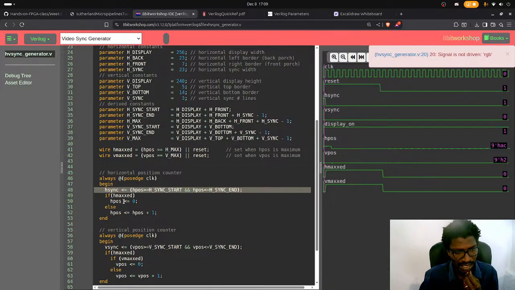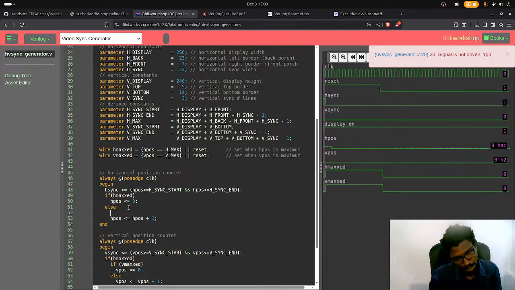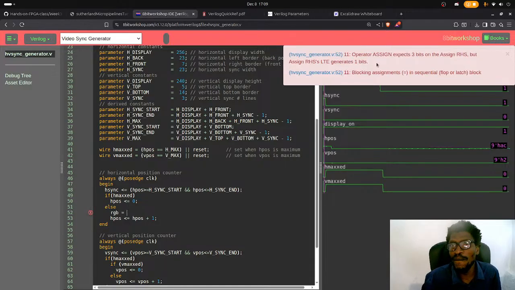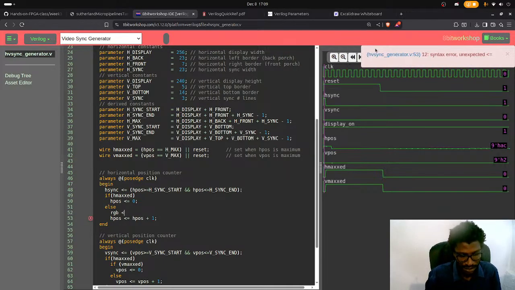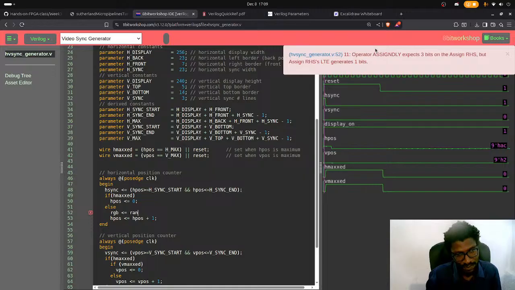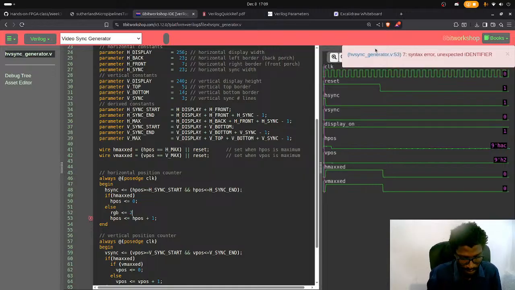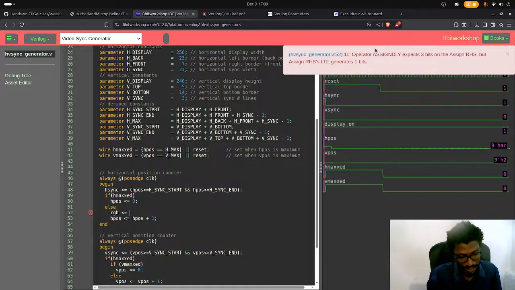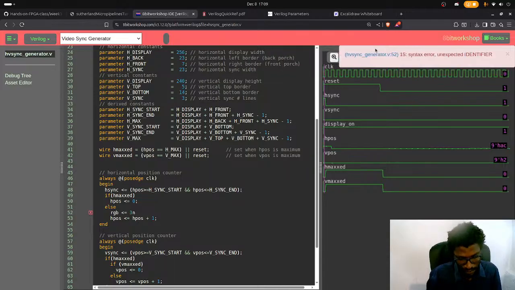What I want to do is this is going to 0. This is going plus 1. So something like RGB equals, we want to set this one to, well, we can do 3'b1.